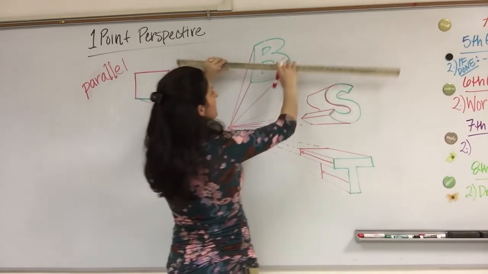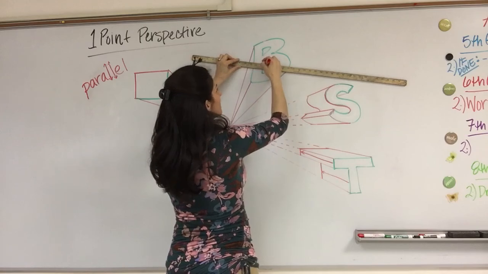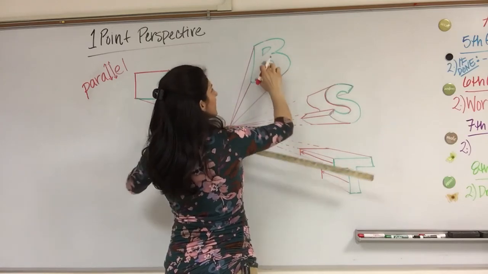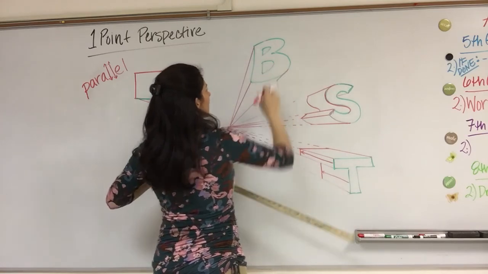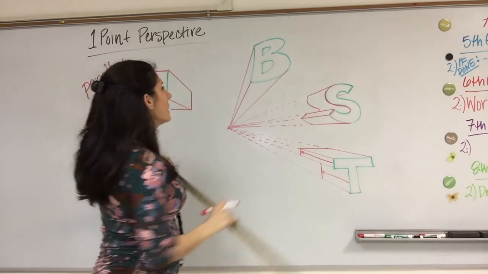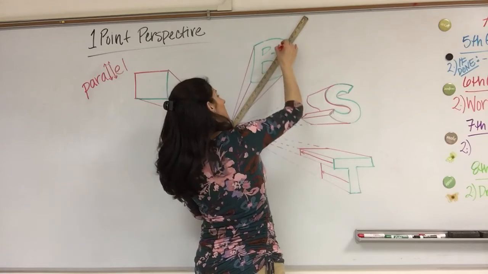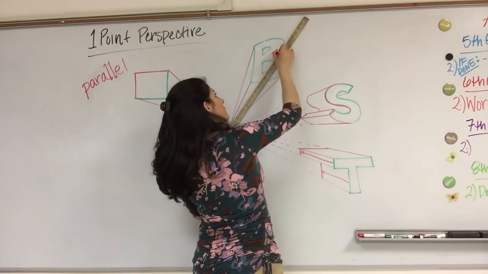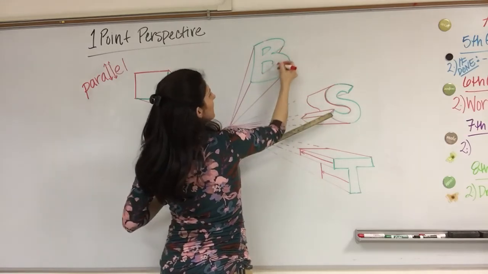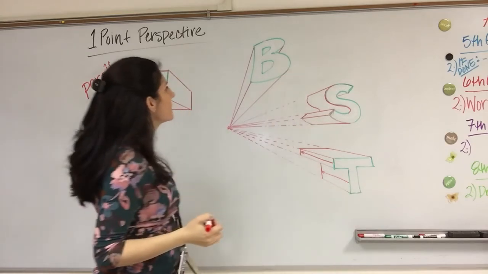If I was going the opposite direction, like let's say I was going this way, I would actually need to draw a line on the inside of my B, but since my vanishing point's on this side, I don't need to draw anything in there. One more line I might need to draw is from the bottom of that top curve. Yeah, and I do. But again, that's going to be one of those lines where I stop when I hit the letter B. I don't go through it, okay?